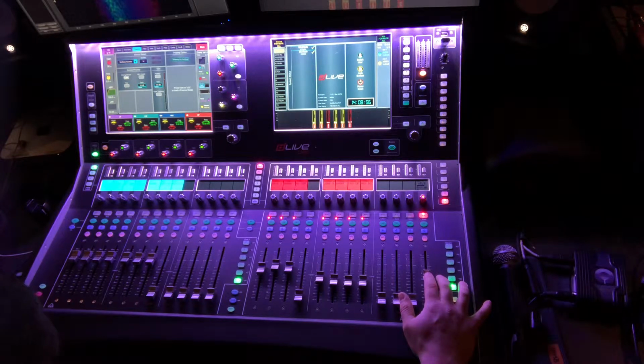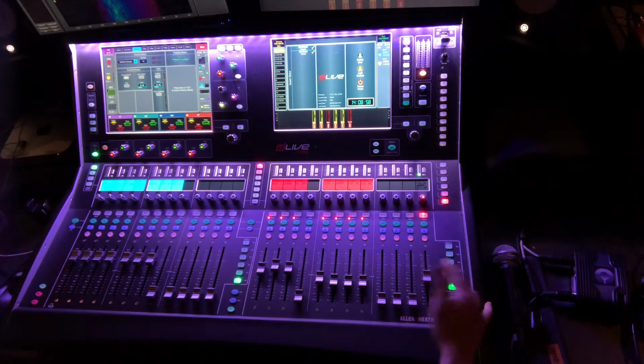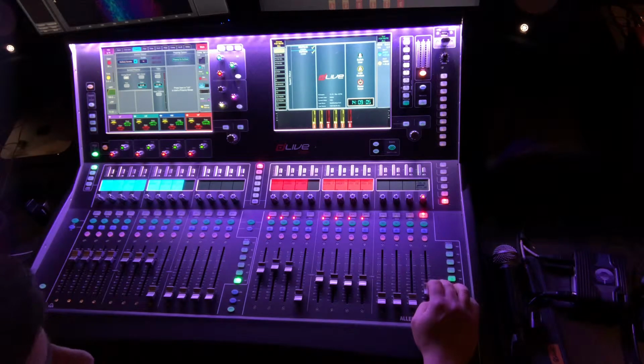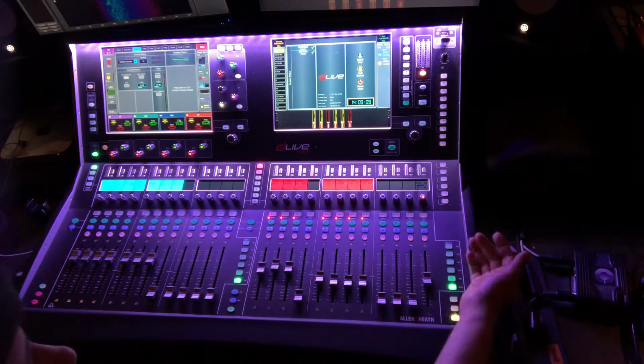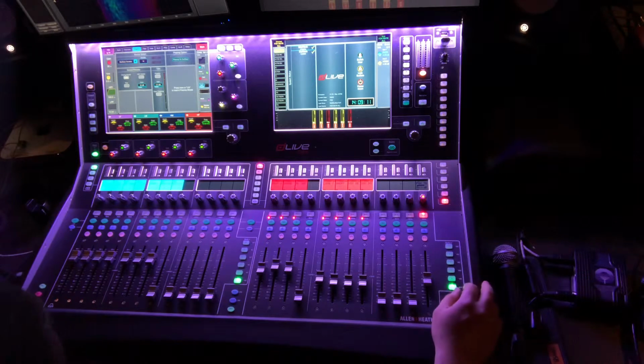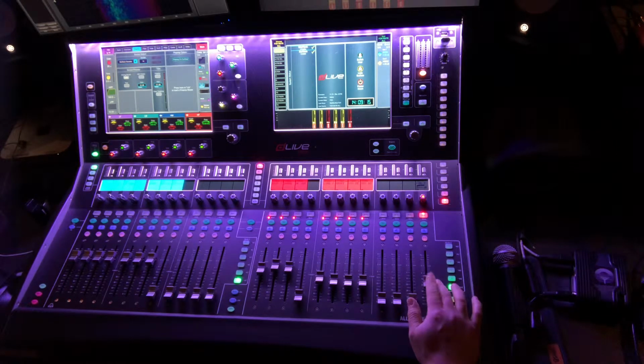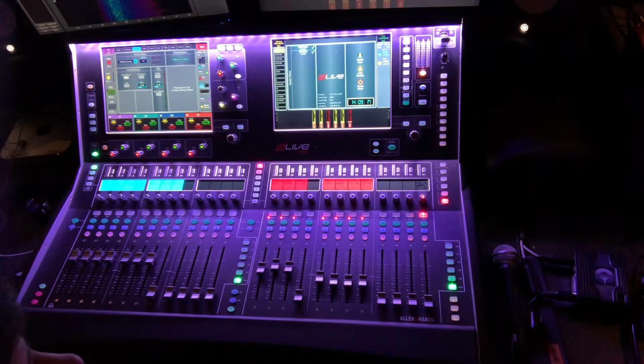So this is a little different than the iLive. On the iLive, we actually had a talkback assignment where you hit talk and you can assign it to different things. On this one, we have it set up on an actual channel. So if you want your talkback in the house, turn the fader up, unmute it, it's assigned to the mains, you can hear it in the house. When you don't want it in the house, you just pull the fader down.